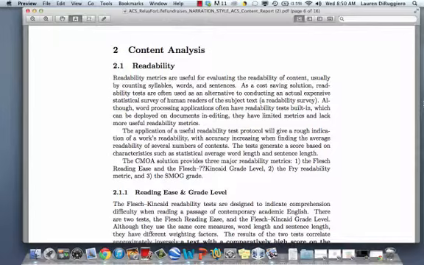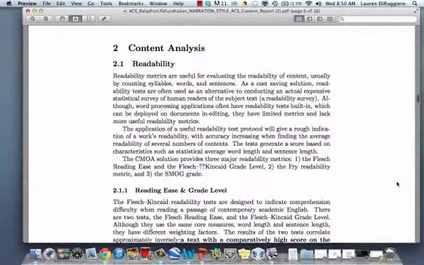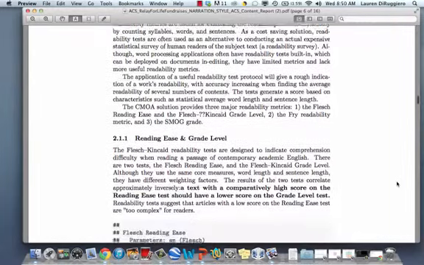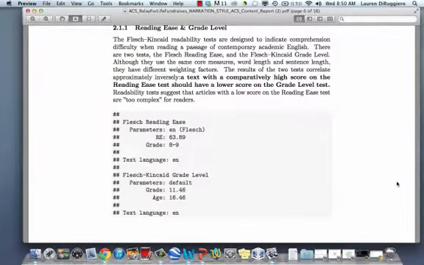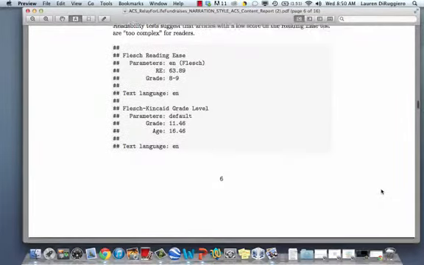Here is the content report from my original narration style email. As you can see, it first goes into readability, reading ease, and grade level. Although here it says that my grade level was 8 to 9, which would be appropriate since this was targeted at college students, the Flesch-Kincaid level went all the way up to age 16, which is cutting it a little close as college students go into college at 17 or 18, and you usually want to keep your readability level at a lower grade level.